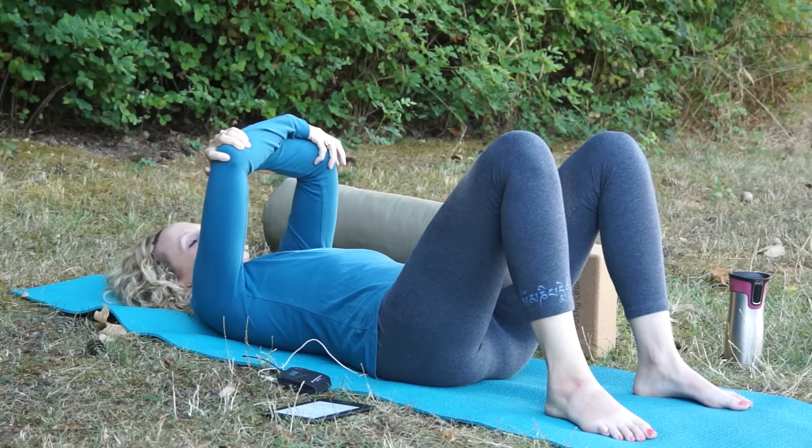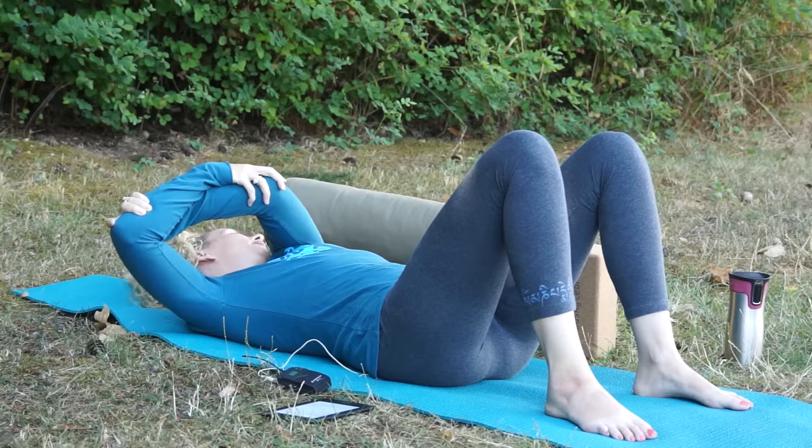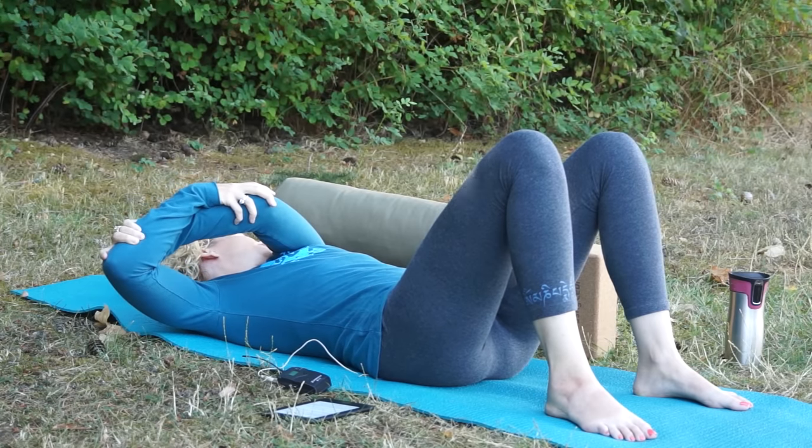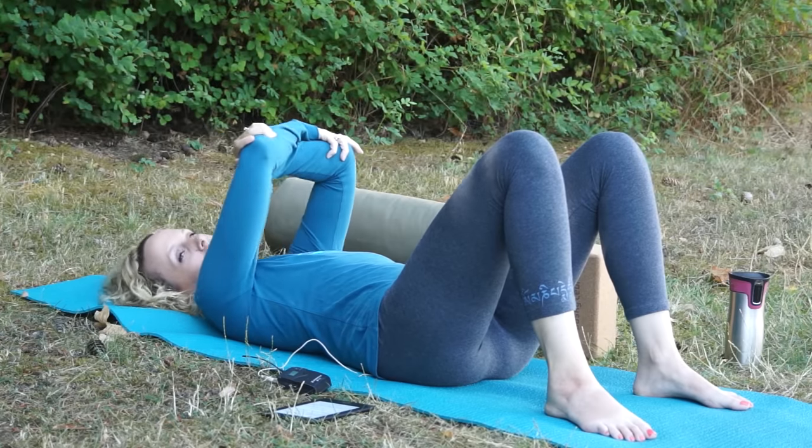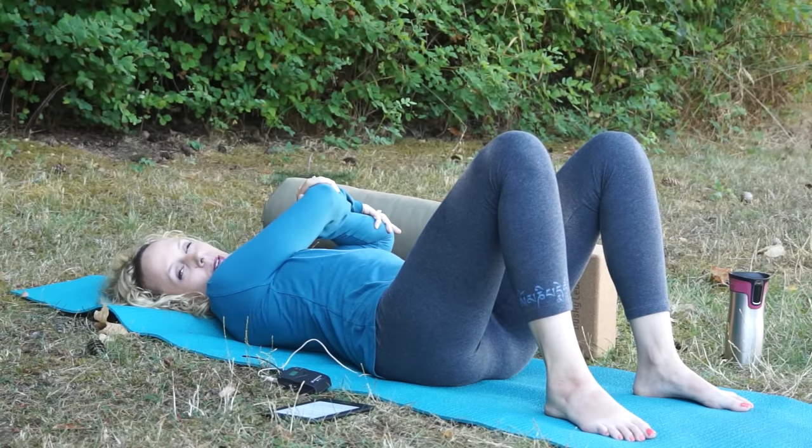And then come back to the center, and you're going to roll your elbows one way and your head the other way. Breathe into the center. Breathe out, roll your elbows one way and your head the opposite way.